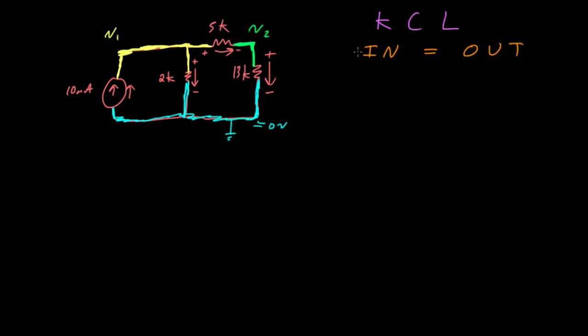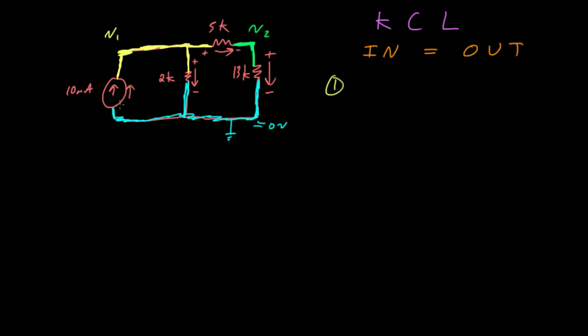If what we've done so far in this circuit is unfamiliar, it might be a good idea to go and watch my other videos on nodal analysis. So anyway, now we've got two unknown nodal voltages. We've got two unknowns here, and therefore we're going to have to write two equations. So let's start out writing our first equation, equation 1. That's going to be the KCL equation for this particular node.